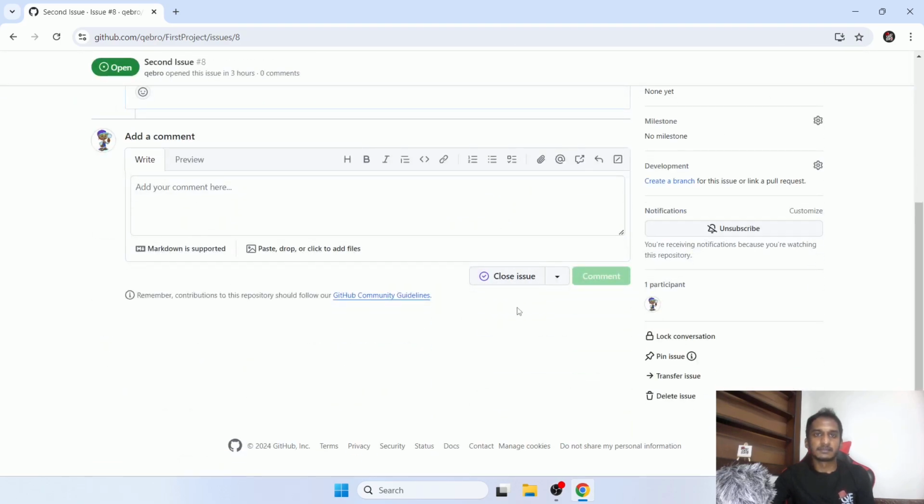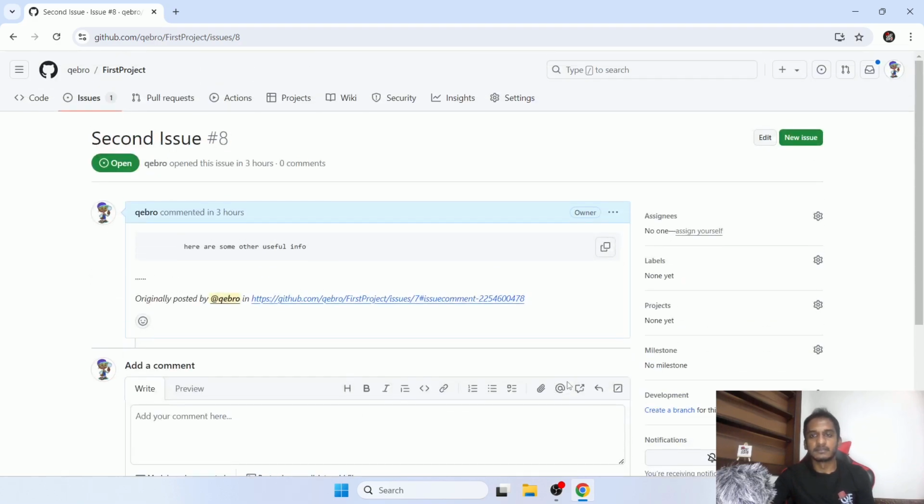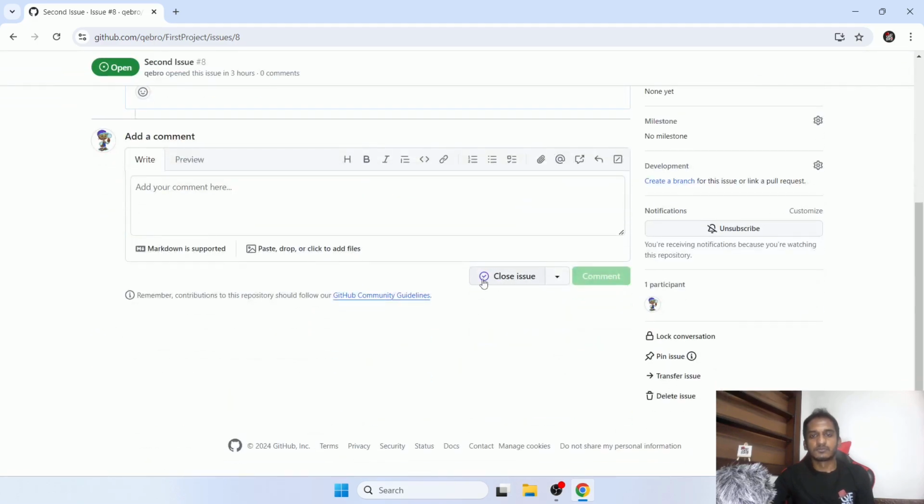Maybe let's say by mistake you created the issue. In that case, it's okay, you can delete. But in other cases, you can come here and close the issue, and again the UX part, the arrow is here also. If you click on the arrow, you can see again there are two options. Either you can close as completed, or you can close this as not planned. Under not planned, they are categorized as won't fix, can't reproduce, duplicate, or stale. All these different statuses will be considered under the close as not planned option.